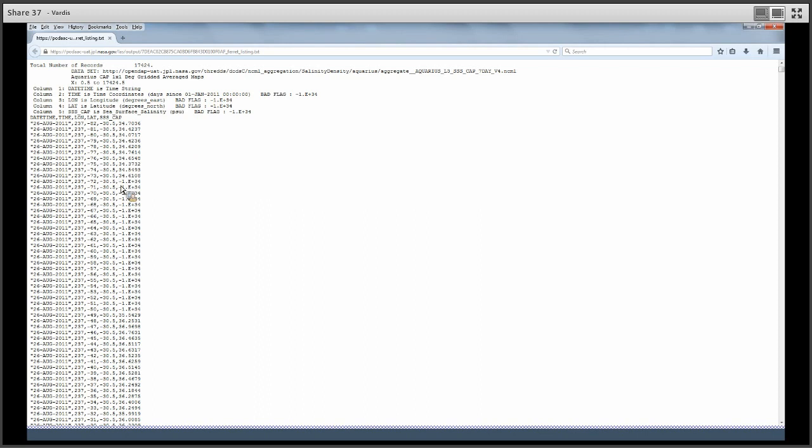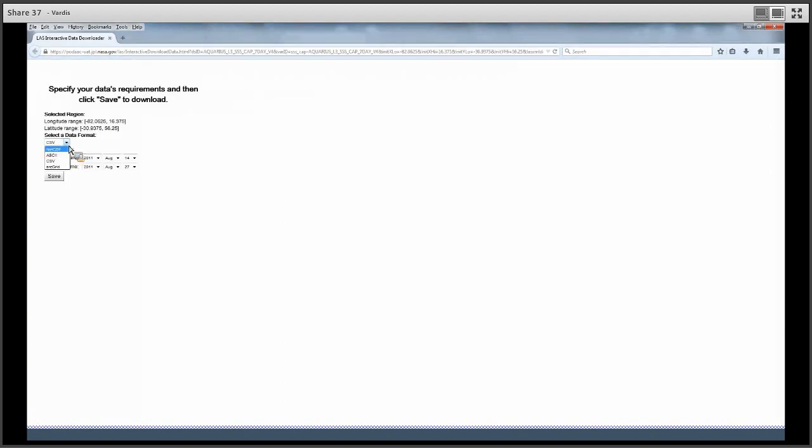When you do your analysis, you want to treat these values as null and not include them in any computations you may be doing. And again, you can output it as a netCDF file, which you can then work with in Panoply or any other environment such as MATLAB to do your detailed analysis.